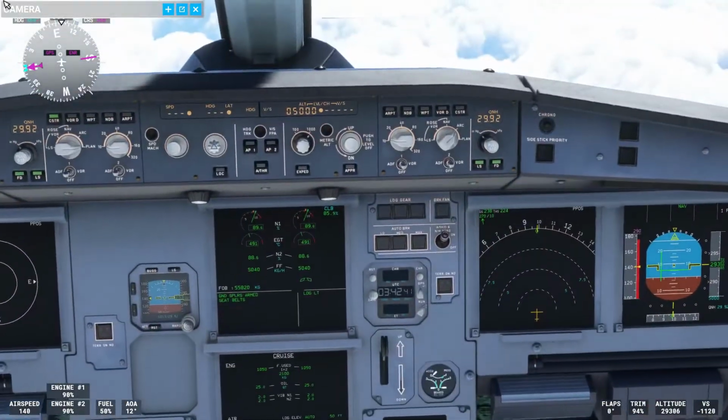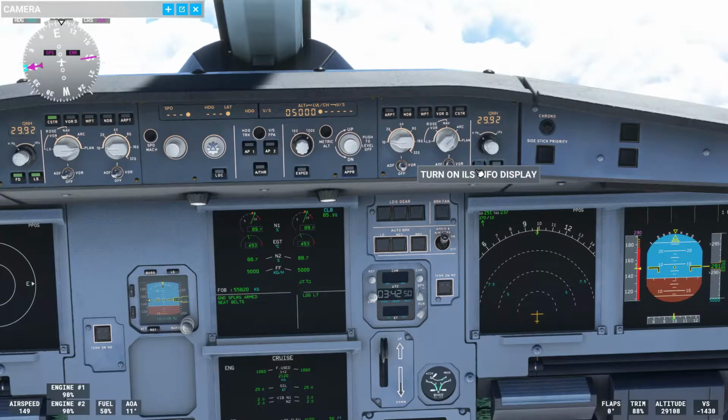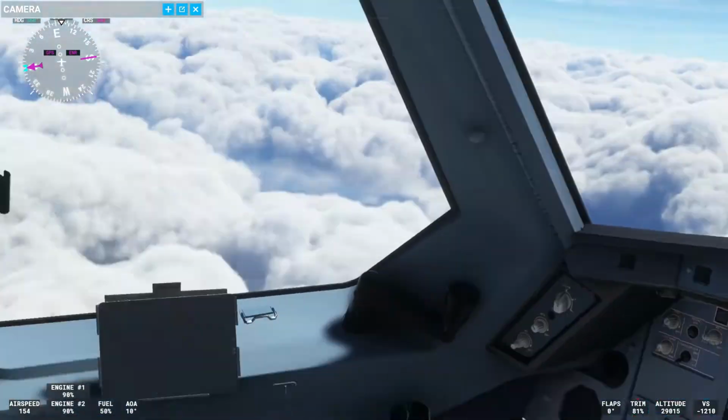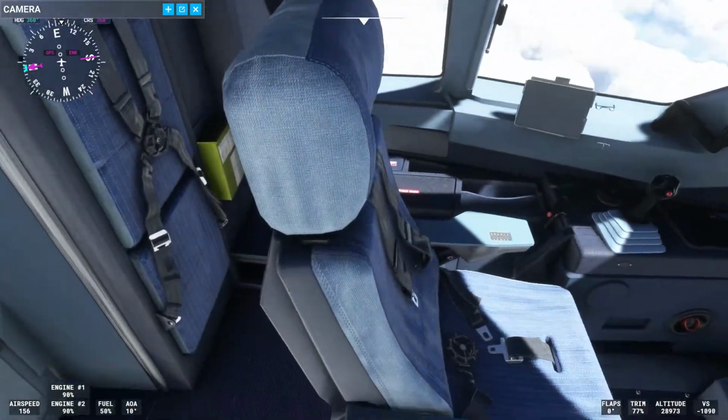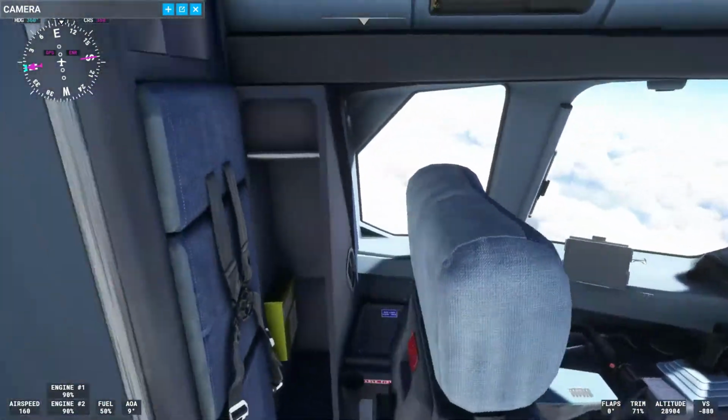You have the flight radar, the engine system panel down there, and the flight radar for the right side, just to show you how it works. You can see on the altitude meter panel the blinking of the ILS and console display stuff. There you can see the seat belts, which are also 3D on the seats, very nice. This is an extremely good detail.